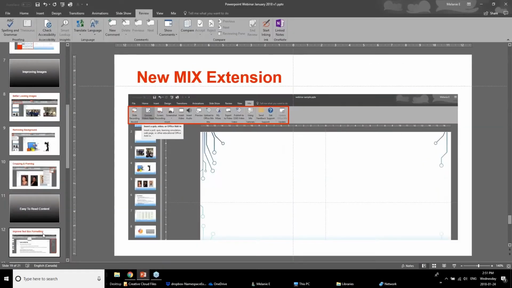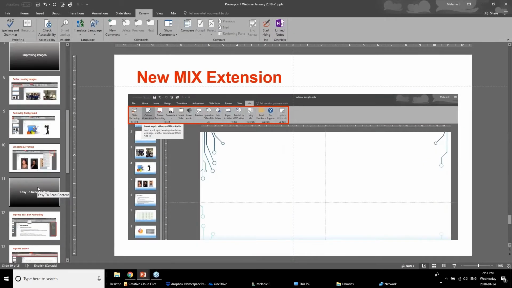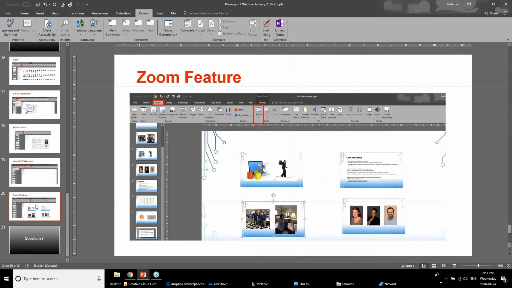All right, let's talk about the last feature here, the zoom feature. I wanted to leave this for last because it does alter your presentation. If you are going to play around with this zoom feature, I do recommend that you wait until the end of your presentation, or create a second version of your presentation, because it does alter things in the back end. I find that the only way to get rid of it later is to undo or to start from scratch again. So something to keep in mind. But here, let me show you how it works.